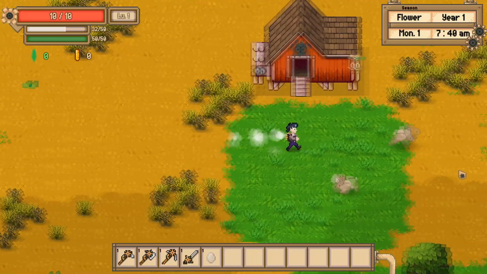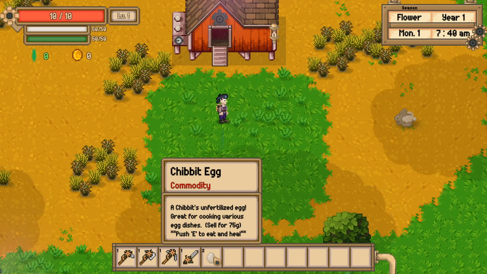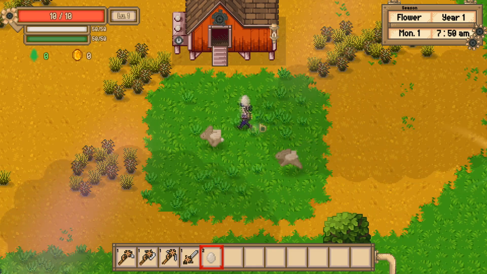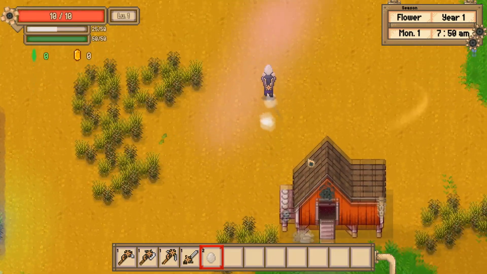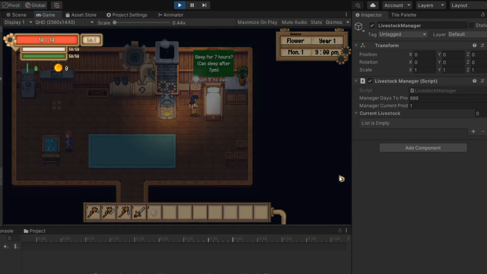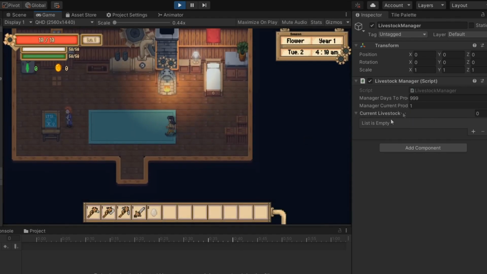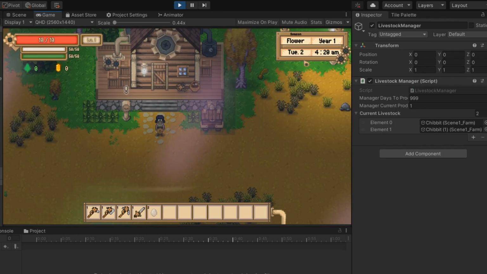So why do you raise Chibits? For the eggs, of course. In this world, these guys are the egg layers. I don't want the player to do too many daily chores, so Chibits only lay eggs every 3 days for now. To make this happen, I created a livestock manager to keep track of the days even if the player is in another scene. It finds all game objects with the livestock tag and adds them to an array list. Then it tells all objects in the list how many days it has been. This way, after 3 days, the Chibits lay an egg.